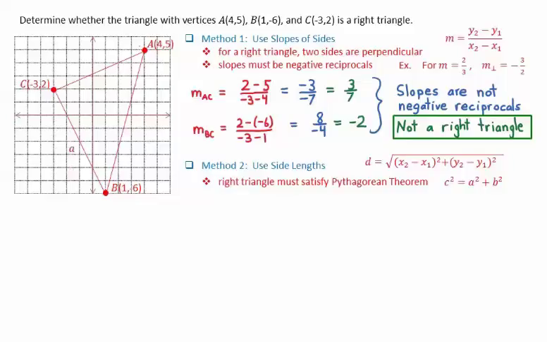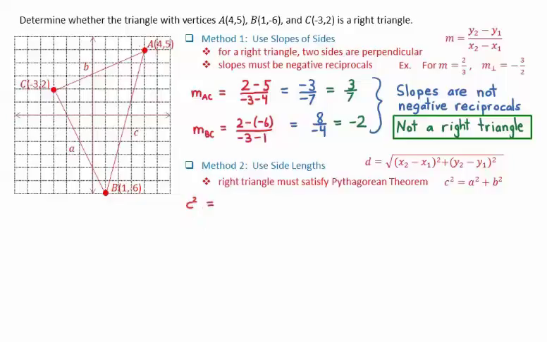Note that the sides must be labeled based on the opposite angle. We have opposite to angle A is lowercase a, opposite to angle B is lowercase b, and opposite to angle C is lowercase c. Note here that the hypotenuse, if this is a right triangle, will correspond to side C. Let's find the lengths, or at least the squares of the lengths for sides C, A, and B.